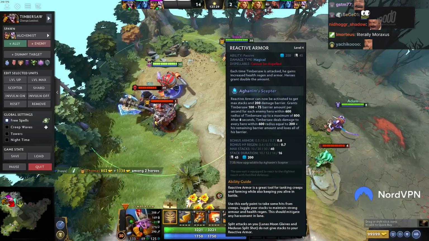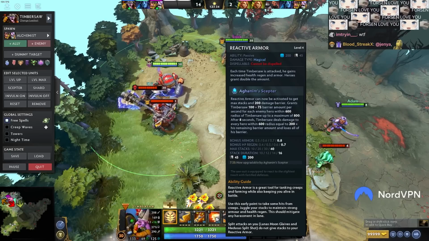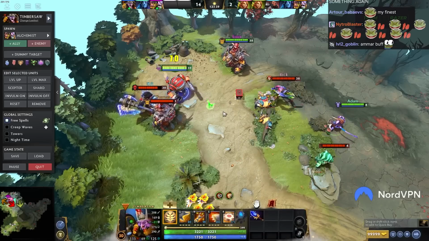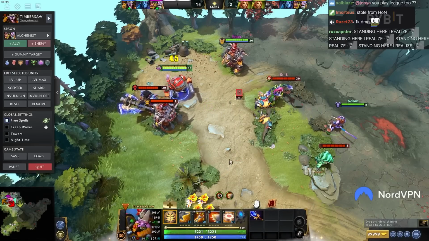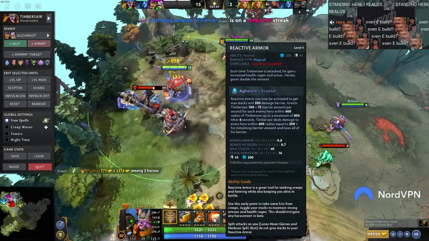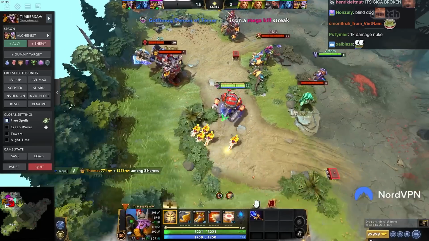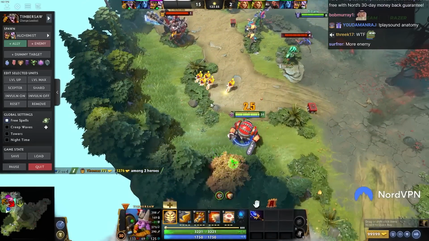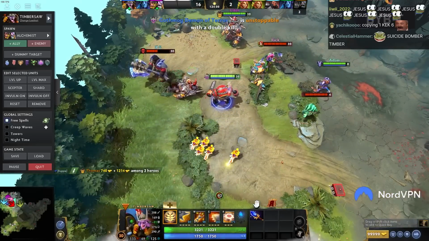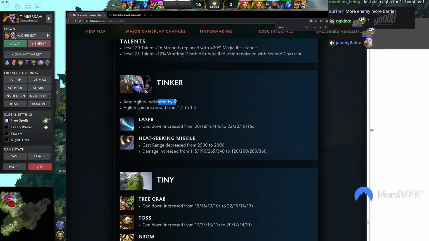Deals damage to every hero within 600 radius equal to 200 plus the remaining barrier. The barrier increases. Is there a max? Like 800. Yeah, hilarious. What's the cooldown on this? 45 seconds. It only increases when close to heroes. That's very broken. Tinker, basically, it increased by 4.